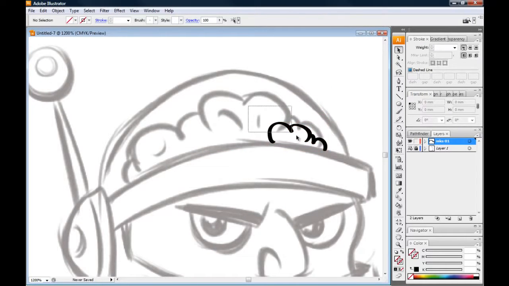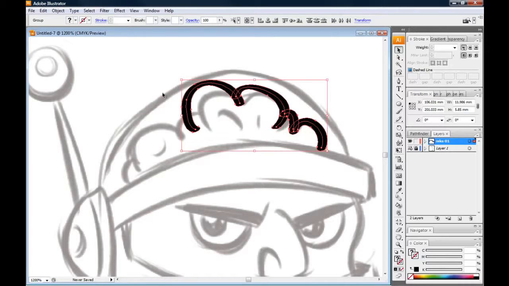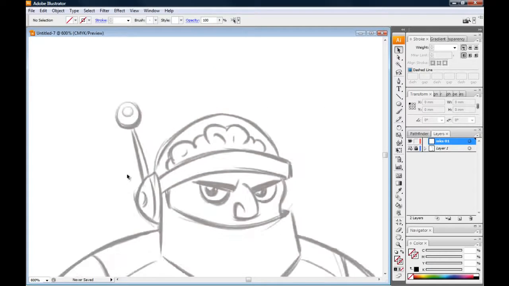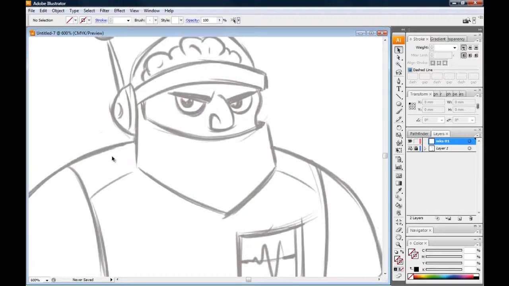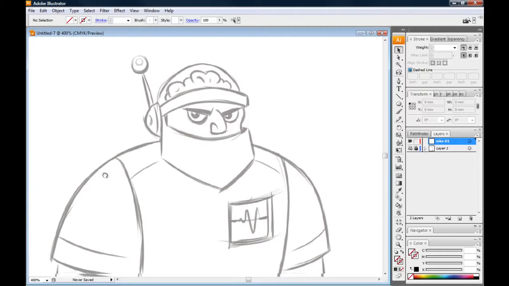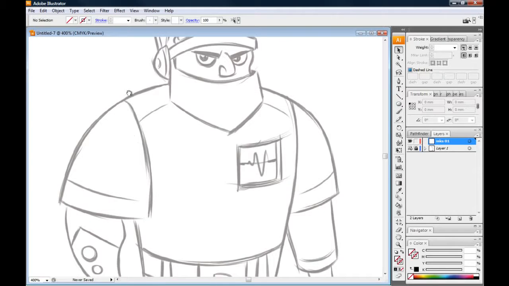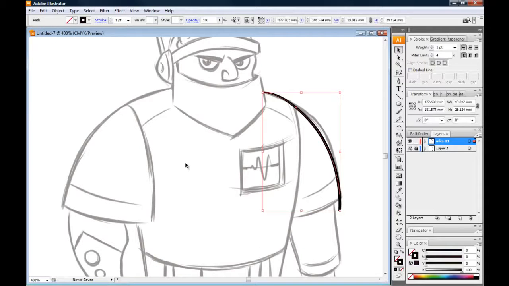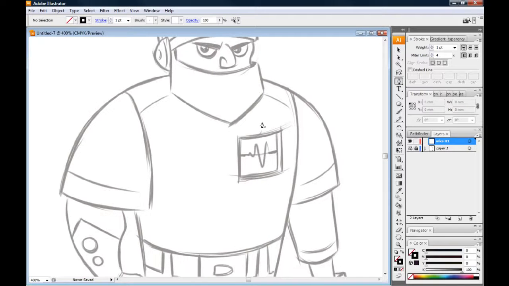So I just wanted to quickly show you the brush tool, just in case you're sitting there and thinking, well, why not just use the brush tool for inking? It's for that reason that it's not so precise. You know, you can come around here and it'll shift a little bit, and then you have to go in and expand it and so on. With the pen tool, as I was demonstrating with the points, you can get it very precise.